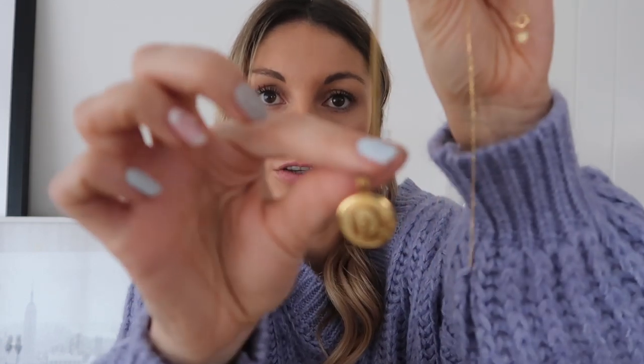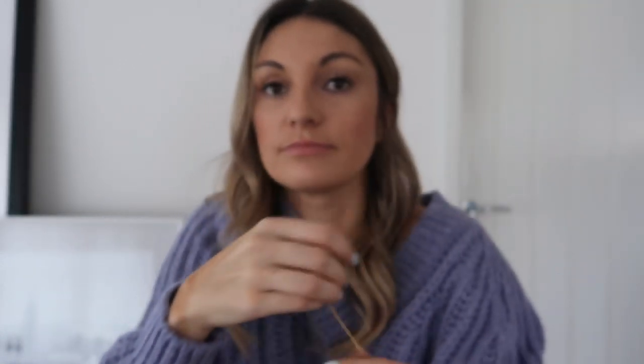The next thing is not vintage Dior but Dior reworked — a really good way to make cool jewellery. If you go on Etsy and search 'Dior button' or 'Chanel button', people go to charity shops, buy a Chanel jacket with a big hole in it, take all the buttons off, and rework them into jewellery. You can buy a necklace like this — a button on a chain — for around £70 from vintage Instagram stores. Or you can go straight to the source, buy the buttons on Etsy for about £10, and make the jewellery yourself. That's one of my top tips.